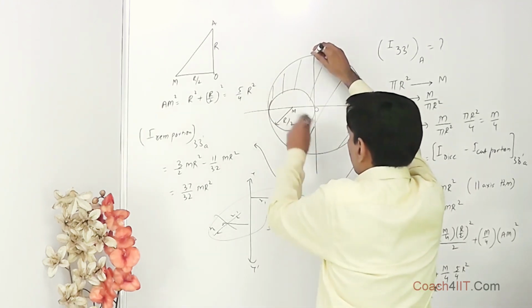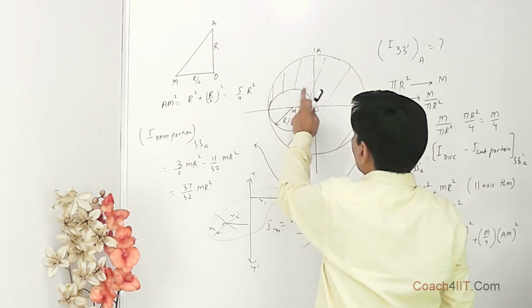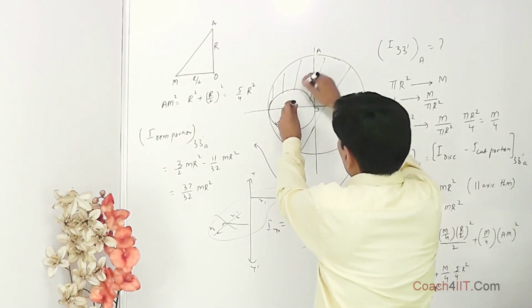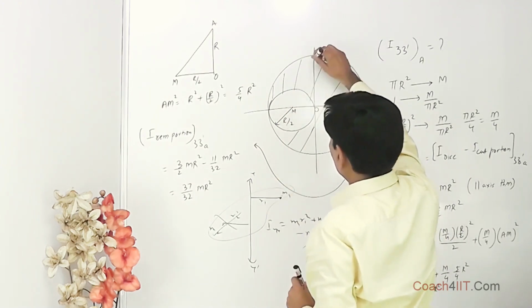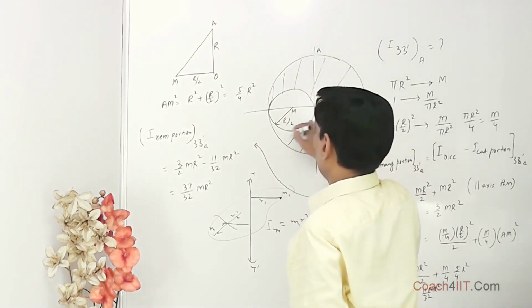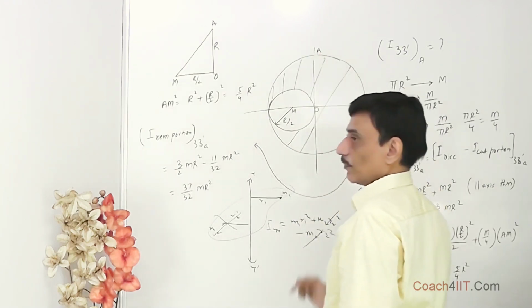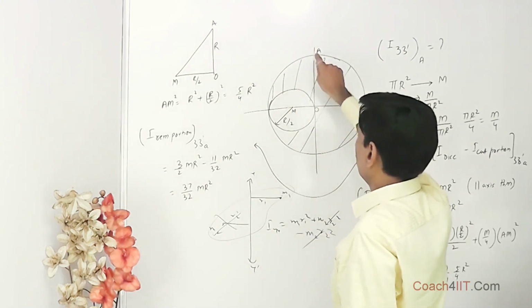of this portion about this axis. For that, if we have to find the moment of inertia of this cut portion about this axis, we find the moment of inertia of this portion about its own axis, and then, once again using the parallel axis theorem, we can find this distance, and through the parallel axis theorem we can find the moment of inertia of this disk also. Then from the earlier, that is the moment of inertia of the whole disk about this axis, we subtract the moment of inertia of this disk about the same axis.